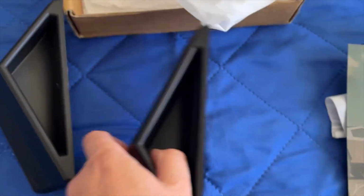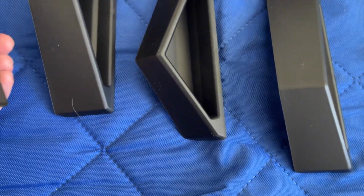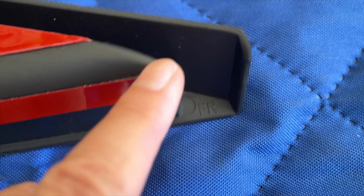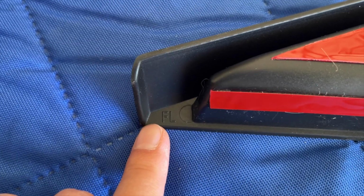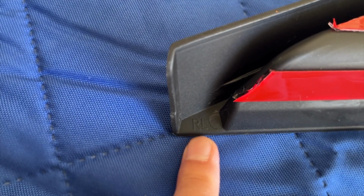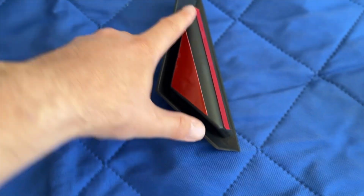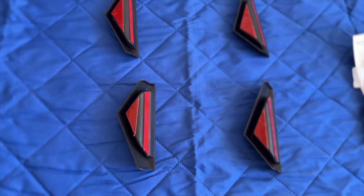Here is how they are identified so that you know which door they should be assigned to. Flip it around and look on the corner here. And you can see this one is FR for front right door. One is RR for rear right. FL for front left. And RL for rear left. So we got rear left, rear right, front left, and front right. So get them organized so that you know which door they go to before you install.